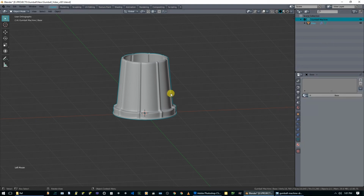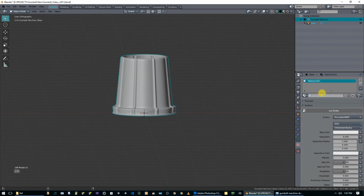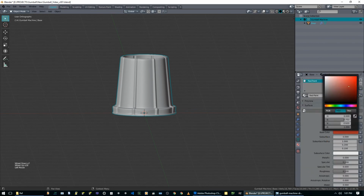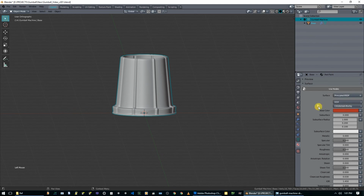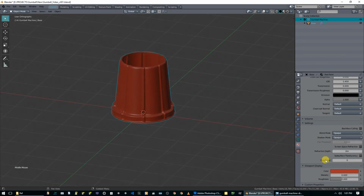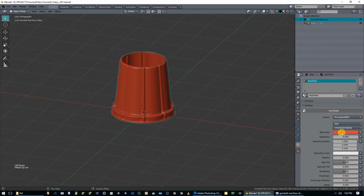And we'll just put a placeholder material here. So with the base selected in the materials tab, we'll just call this red paint. I'm going to expand this viewport display property. We'll give it a nice red color for now. Not too bright. I actually like it on the darker side, a little bit desaturated. And if you click and drag this color, you can scroll down and drop that in viewport display, and then you'll get the red there. Maybe a little bit brighter. Let's see. Something like that, but still kind of desaturated. And I can bring this paint up to there.